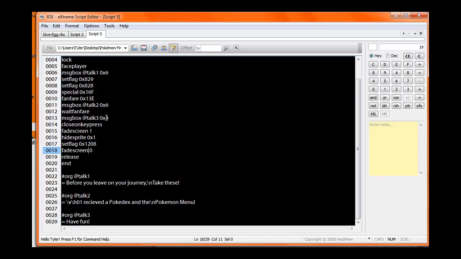So what you want to do is set it as number 4, and this always has to follow it, closeonkeypress, in which case you will fade the screen, you'll hide sprite number 1, which I'll show you where that's at, on where I'm going to put him at least, and then we're going to set a flag for 1208, and we're going to give him that flag just in case he doesn't disappear right. And I know I haven't used 1208 yet. We're going to bring the screen back. He should be gone because he'll be number 1. And we're going to release it and end it. So it'll be all done.